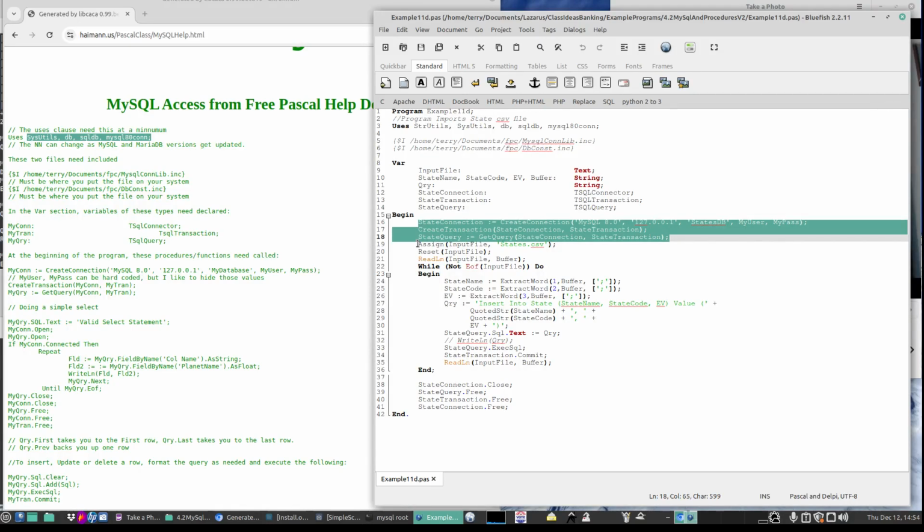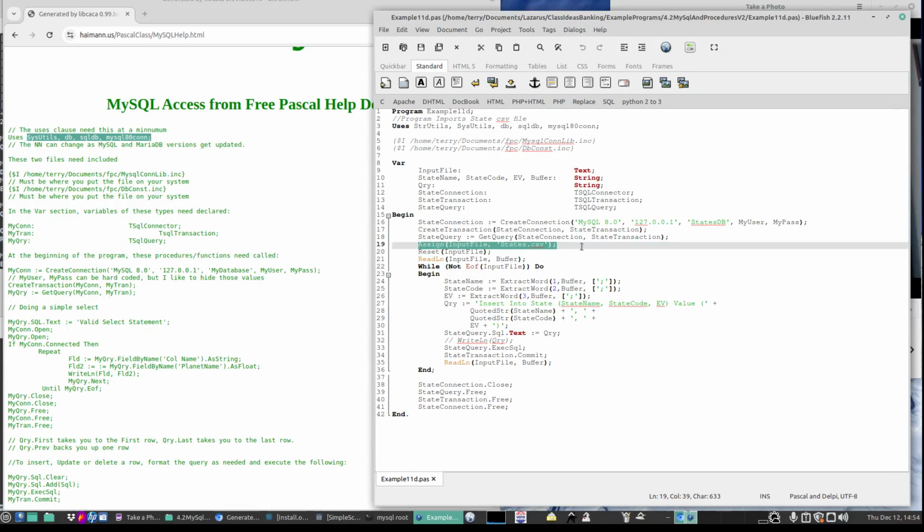But in addition, we're also assigning a text file to a file variable, input file of text. We're doing a reset because we want to read it sequentially. And we're going to read line into a buffer, which is just a string.